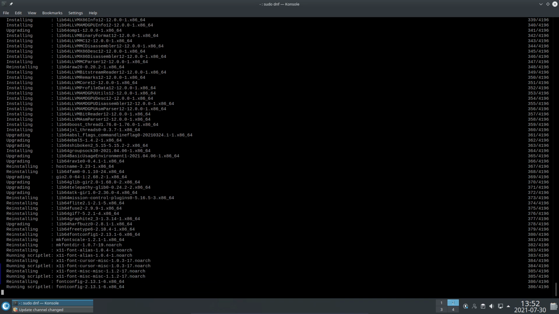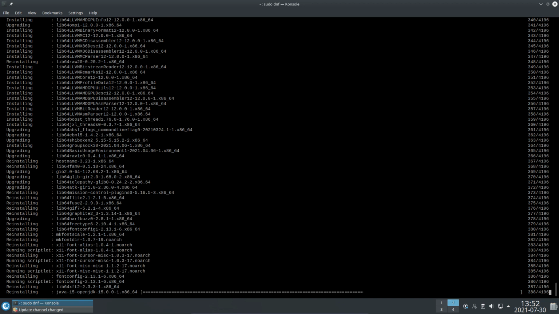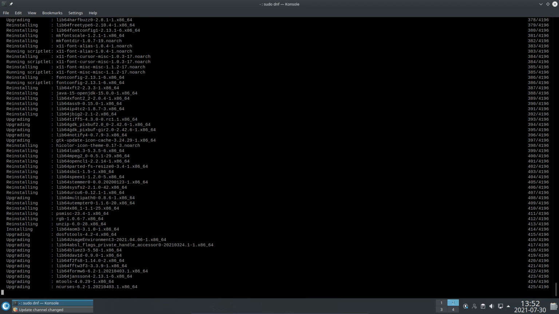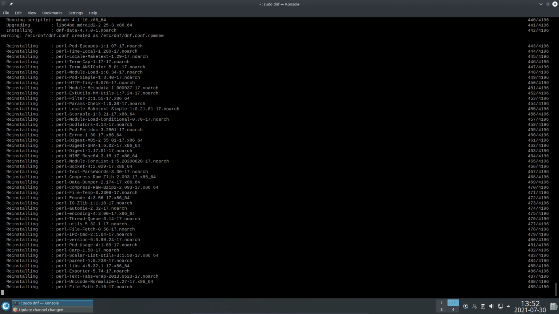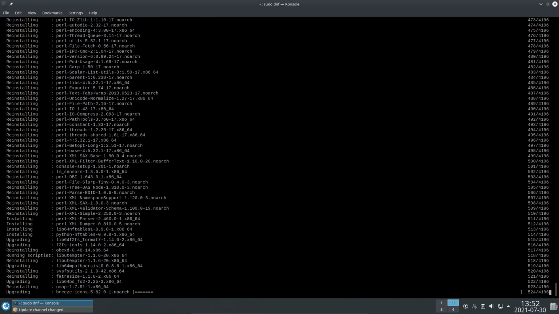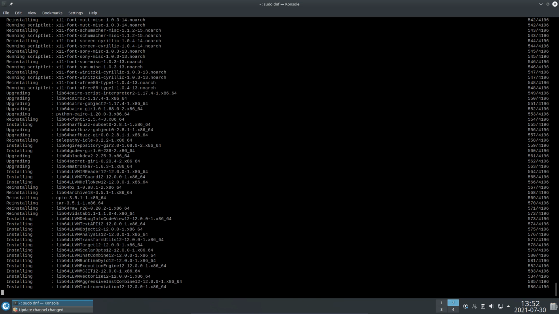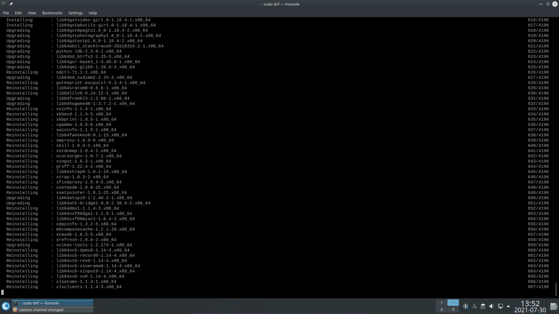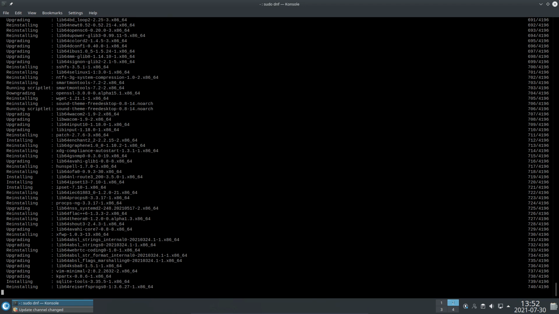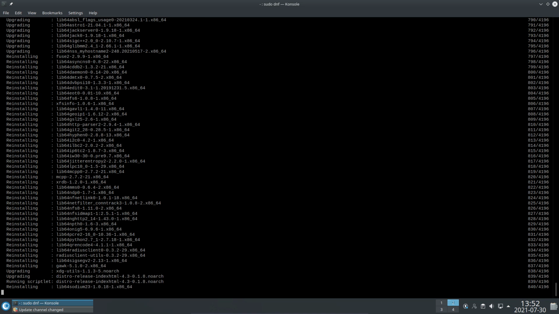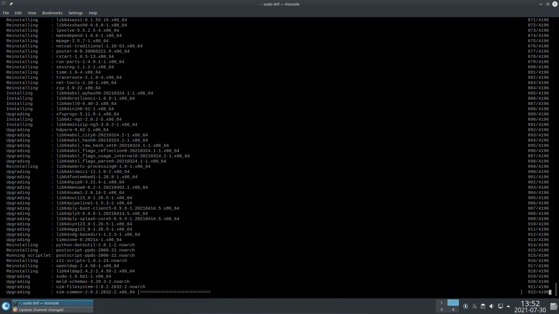No, it's not XFCE. Let me check. I am so curious by nature. No, Xsettings on Arch Linux does not exist. Why do I know this? Anyway, let's pause again because, hey, it's installing.